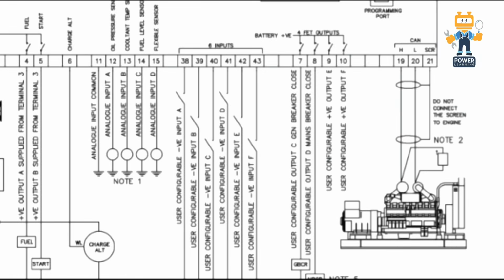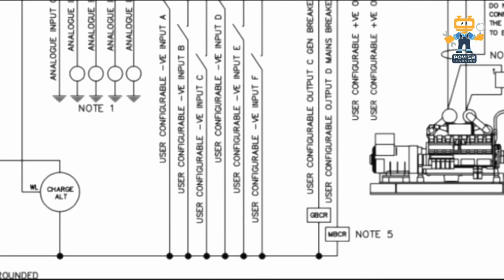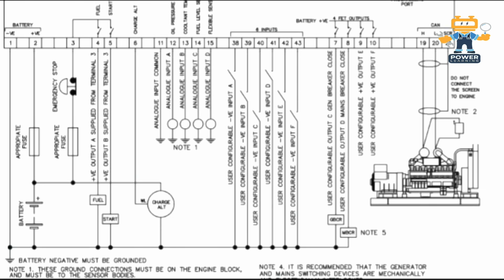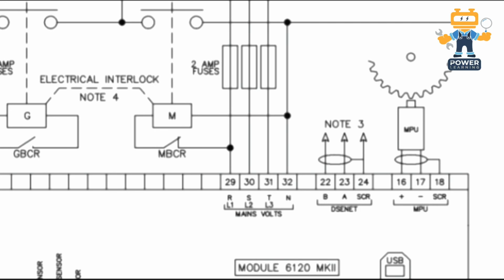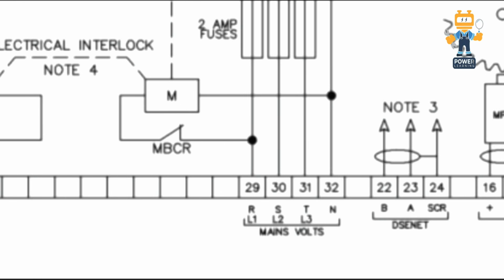Here we have 4 FET outputs, 7, 8 and 9, 10. You can connect 2 relays here, one for generator breaker control and one for mains breaker control if you are using it with an ATS. On 19, 20 and 21 you connect the CAN bus cables, and on 16, 17, 18 you connect your MPU. DeepC net cables, the expansion module cable, will be connected on 22, 23 and 24, and your mains voltage sensing will be connected on 29, 30, 31 and 32.